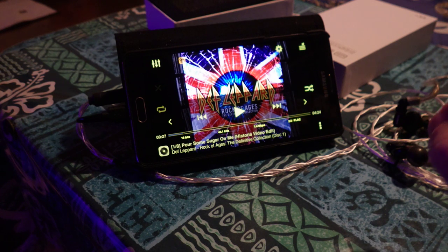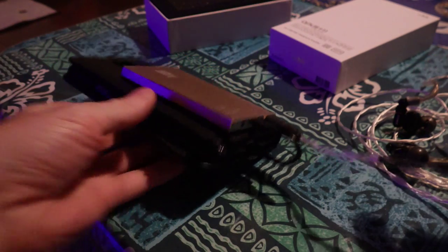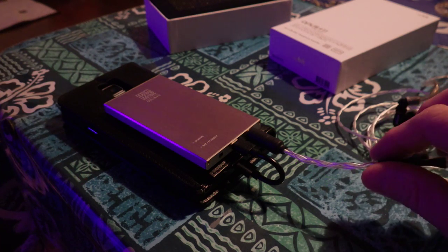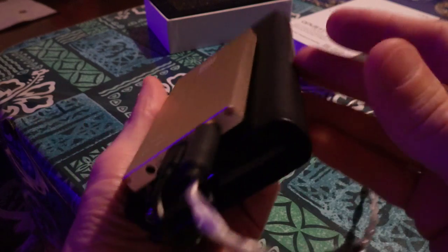It is the reason that I'm doing this video right now, and I'm going to post it on HeadFi as a review, because there's nobody that's reviewed this item yet. There are people that are constantly asking me about something that will work with a phone that doesn't drain their battery, that has high quality sound, and has some amp power, so they can listen to stuff louder than they would straight out of their phone. But they don't want something big and bulky. And some people just don't get it. They don't get that some people just want to put this thing in their pocket and walk away. It's uber simple.